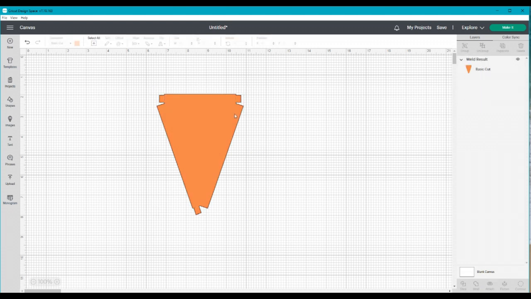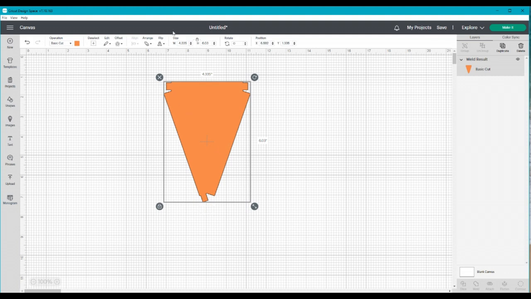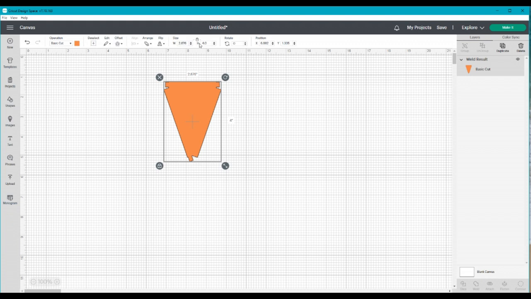So all three pieces are chosen. I'm going to go down to the bottom and click weld and what that's going to do is delete these little cutouts in my box shape here. Now as you noticed it also took away the score lines but the score lines are easy to put in because we know that they go from corner to corner and we also know where the tabs are to get the score lines as well so it's not an issue. I'm going to change the height of this just going up here to change it from 6.03 which is how it came into Design Space to 4.0 or 4 inches and that I found was a great size for a typical triangle tray for my little shaker bits.